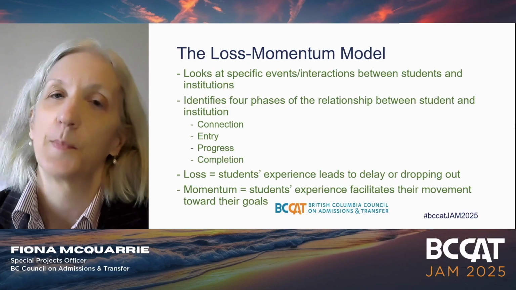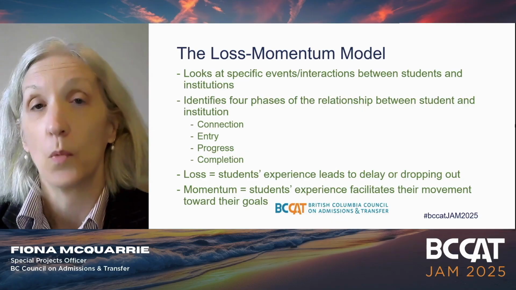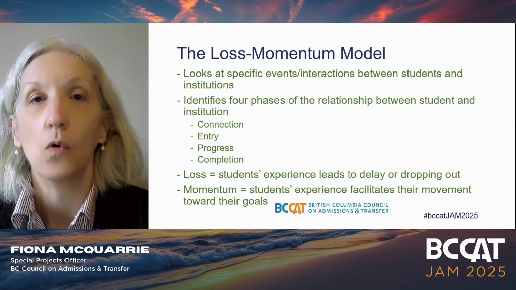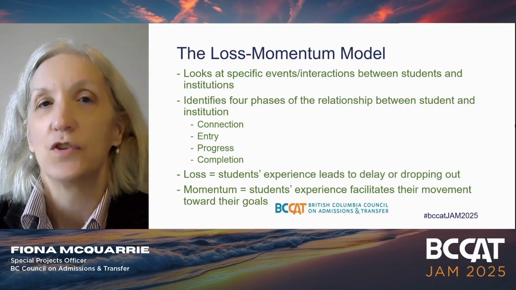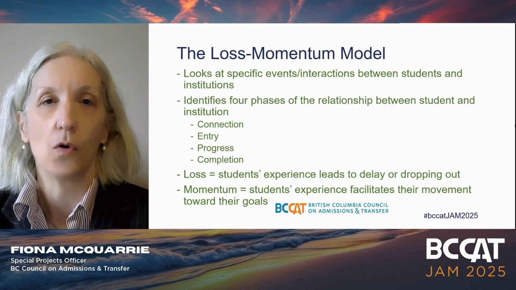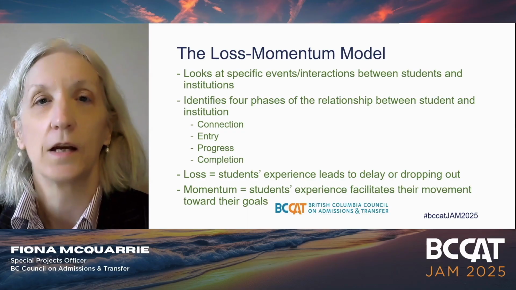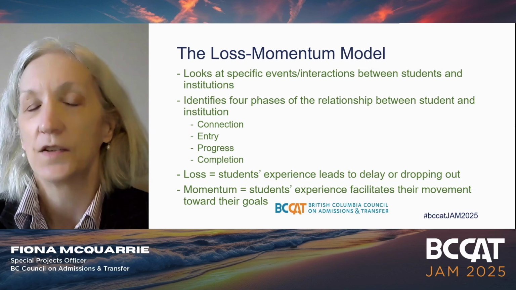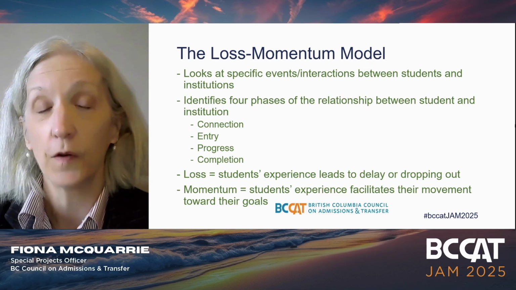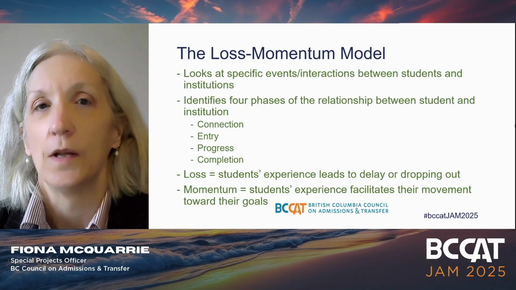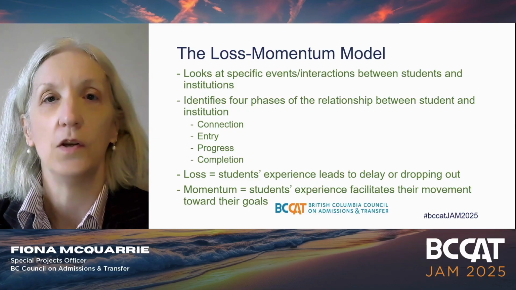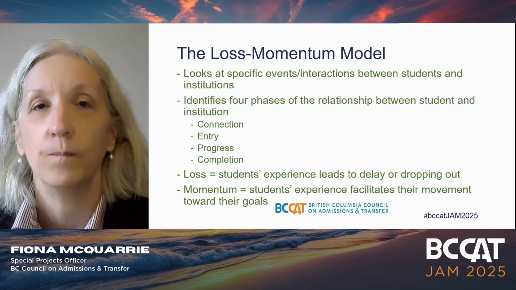Progress. Pretty self-explanatory. The student acquires more and more credits and takes more and more courses and moves towards their goal or their desired outcome. And completion, when the student achieves the credential or completes a program or achieves whatever they set out to do when they entered the institution. And some researchers suggest that completion might also have a related 5th phase, which is continuation, if the student uses the credit that they have acquired or the credential that they've acquired to move into another program or another institution.